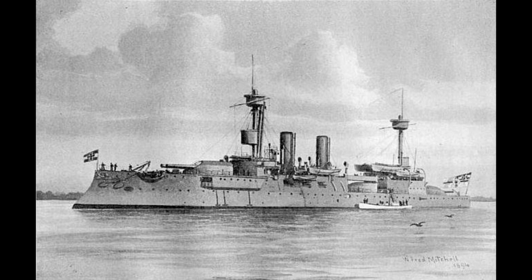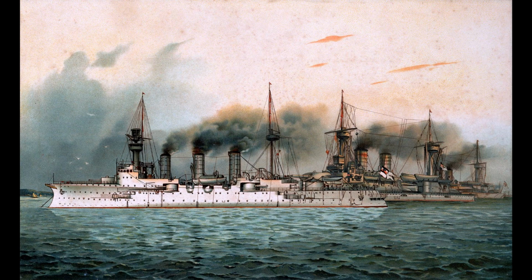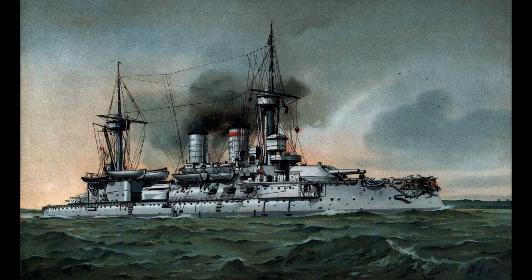The ships were modernised at the start of the 20th century with the addition of a second conning tower, new engines, and a reduced superstructure. Now, they would see their first action when the entire class was sent as part of the German contribution to China during the Boxer Rebellion, but due to the distance involved, they managed to arrive after the main siege was over and instead would spend most of their time putting down local uprisings.